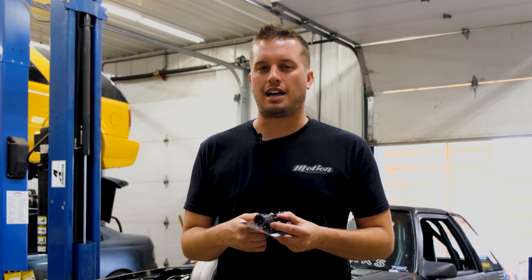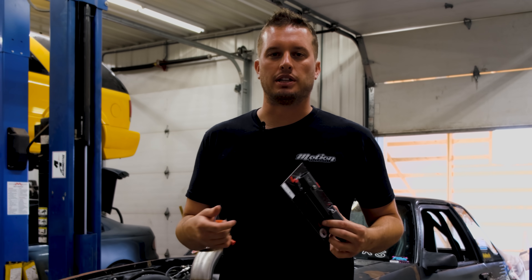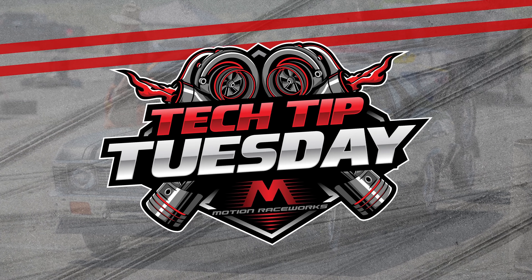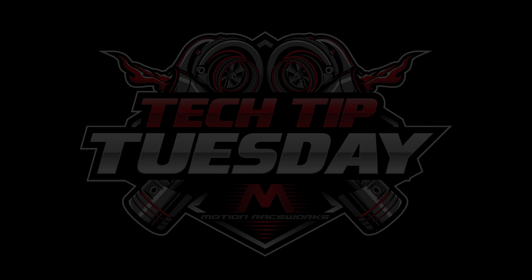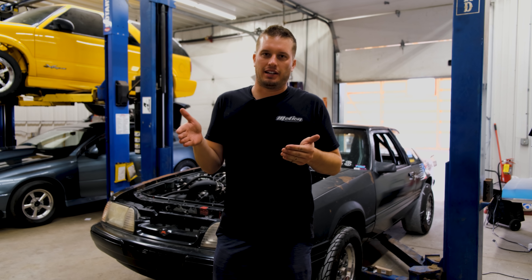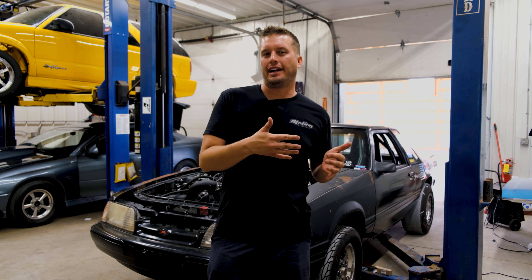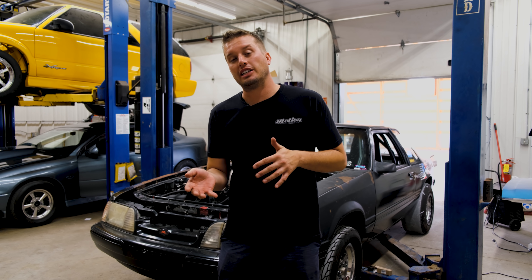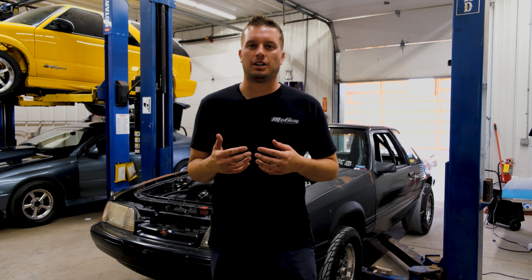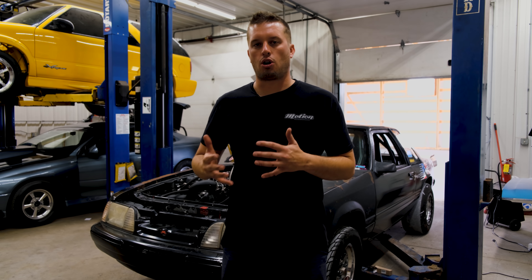I think a lot of people see it and just think it's some big shiny piece of metal, so I'll also show you how we install it and why. If you aren't familiar with flex fuel, the basic premise is that depending on what gas station you pull up to, every one of them is going to have a different ethanol content. Some will have E85, some will actually be higher like E92, some will be E65 or E75, and that changes the characteristics of how the fuel reacts and how the car runs.